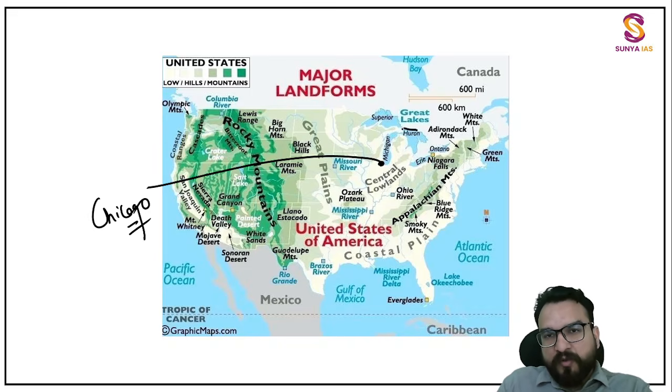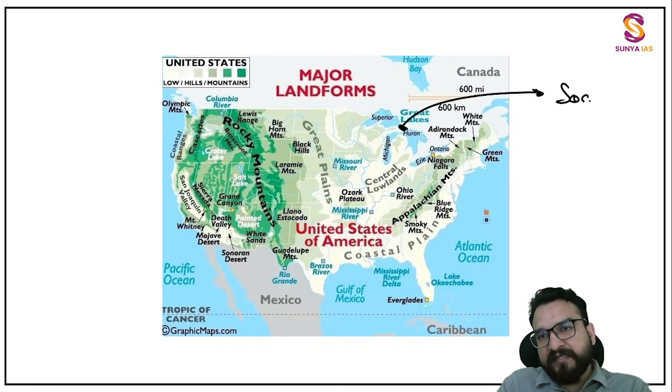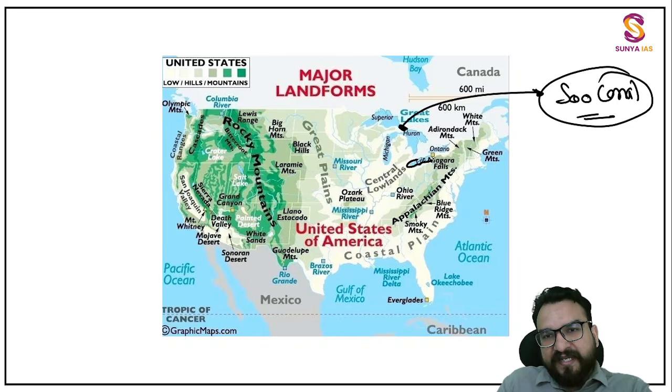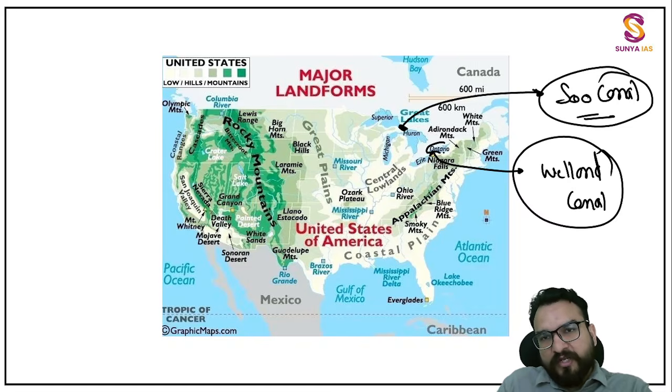All right, next is Huron, you are seeing, guys. Huron again is a transboundary lake, and it is connected to Lake Superior by a man-made canal. That canal is the Soo Canal. You can remember this, Soo Canal. Then Erie you are going to see, and Ontario. Ontario is the smallest lake out of these 5 Great Lakes, and Erie and Ontario are connected with the Welland Canal. Right. So Ontario, Erie, Huron, and Michigan you must see.